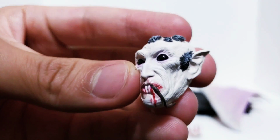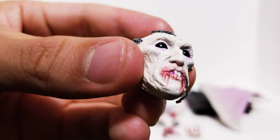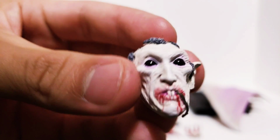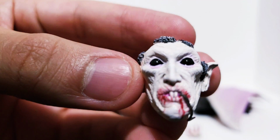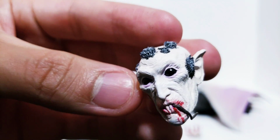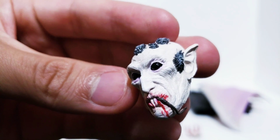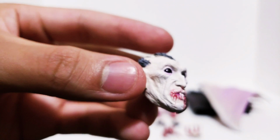And by the way, the eyes on these guys, I'm really a fan of them. Just a super high gloss black. Since they're bug-eyed, they just look very empty and deep, which is cool. And then I highlighted around the eyes, and I did it for all of the heads, just the lids and stuff, with a little bit of pink, just to set it and make it feel a little bit more striking.